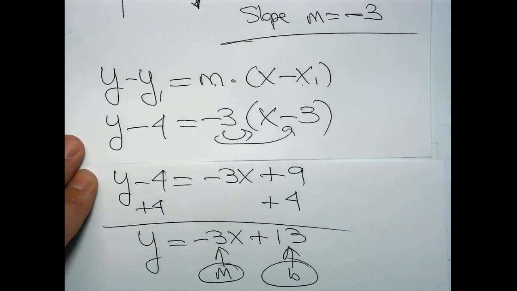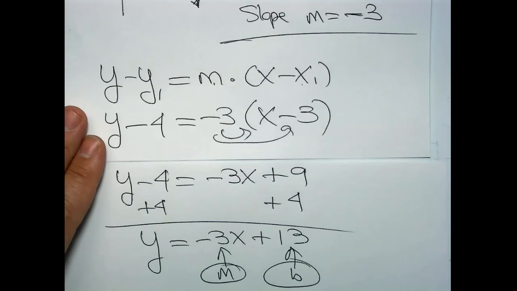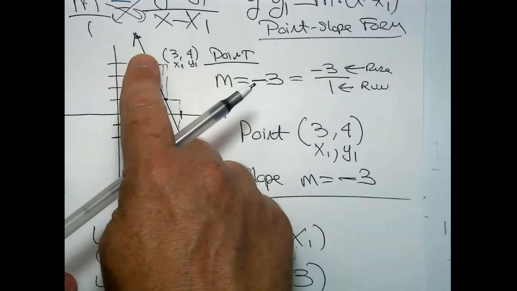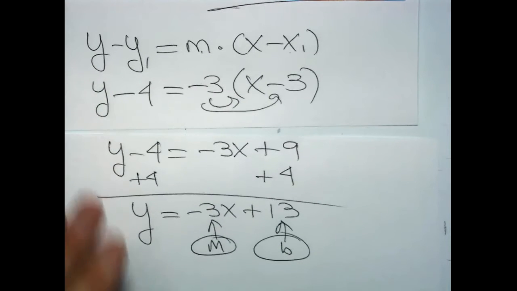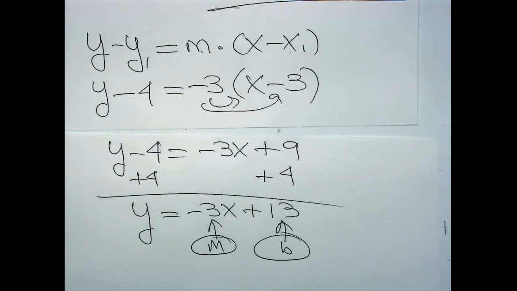And we learned something. We learned that the y-intercept is 13. And that does make sense when you look at this picture. It's going way, way up this y-axis and would ultimately touch it at 13. So when you're given a point and you're given a slope, your best form is slope-intercept form. And then you can find the equation of the line. I would then translate that into slope-intercept form. So point-slope form, put your point in your slope in, and then translate to slope-intercept form.